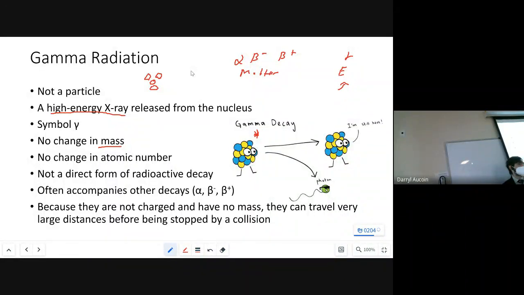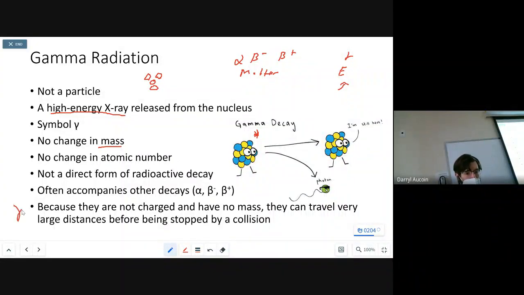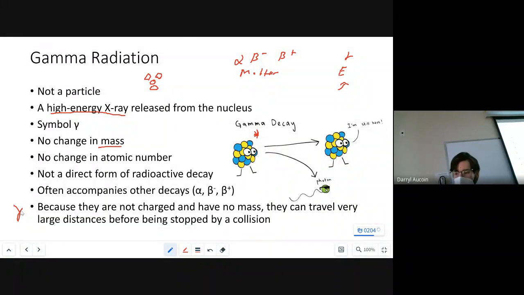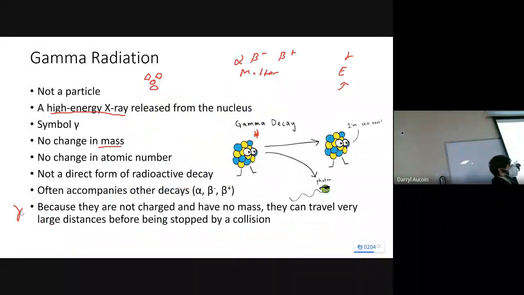You need a lot of concrete or a lot of lead. So when people are worried about radiation, this is the radiation they're really worried about. They're worried about these gamma radiation sources more so than the other ones. So those are the things people worry about a little bit more. So when we're working with these gammas, gammas have a lot of energy.